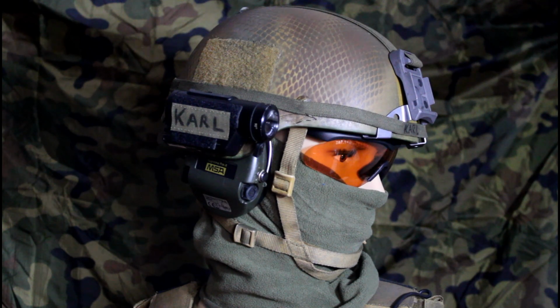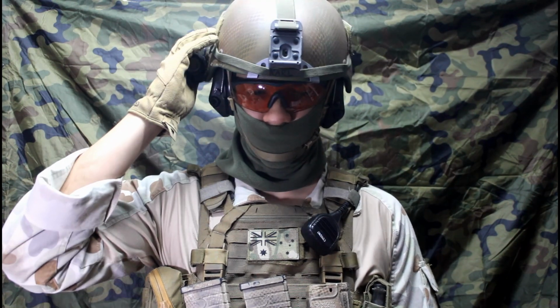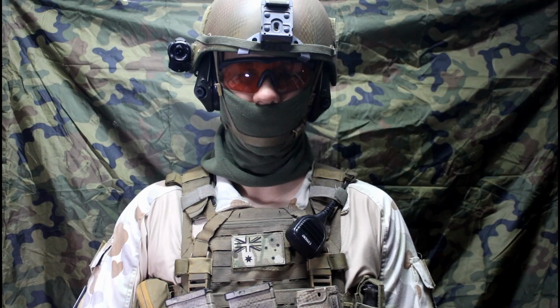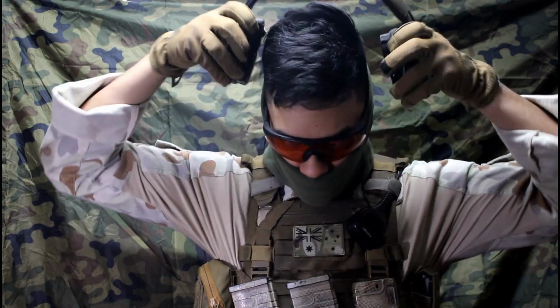For my action cam, I still use the Contour Roam 2. However, I have now changed the placement of the Contour, which I just like better, and I feel it gives a little bit of a better perspective when I'm playing. And a new addition to my loadout are MSA Sordins.